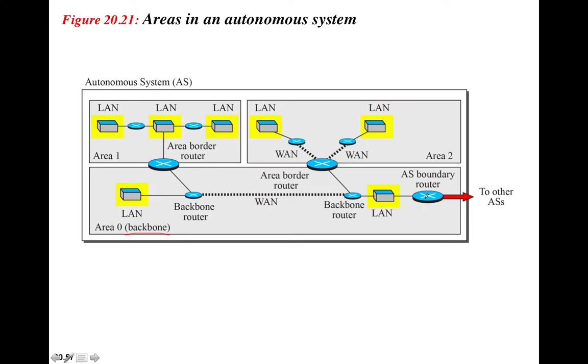You also have a boundary router sitting there called the autonomous system boundary router. And this boundary router is the link to other boundary routers from other autonomous systems. So we have our university's autonomous system. We also have the autonomous system of other universities, right? So you could have another autonomous system sitting here, and you could have an autonomous system boundary router, and these two routers are connected to each other. And eventually, when they exchange information with each other, this router comes to know everything about the autonomous system on the other side. So in this way, we implement the hierarchical routing, and we get to know about all the other routers.